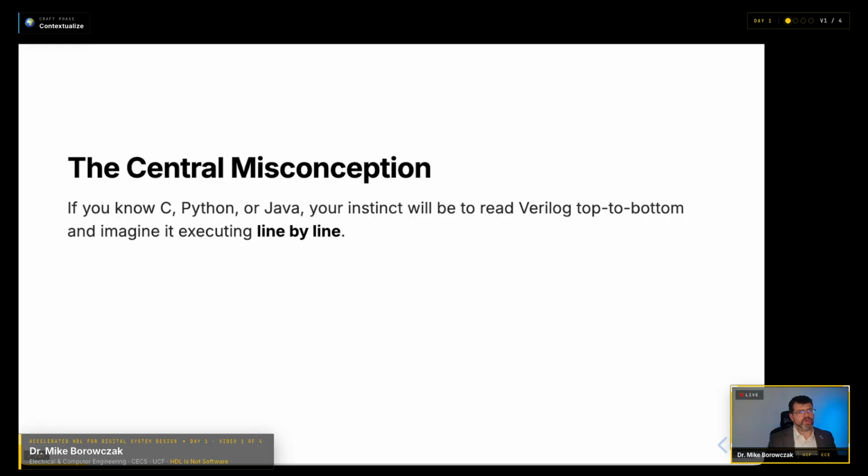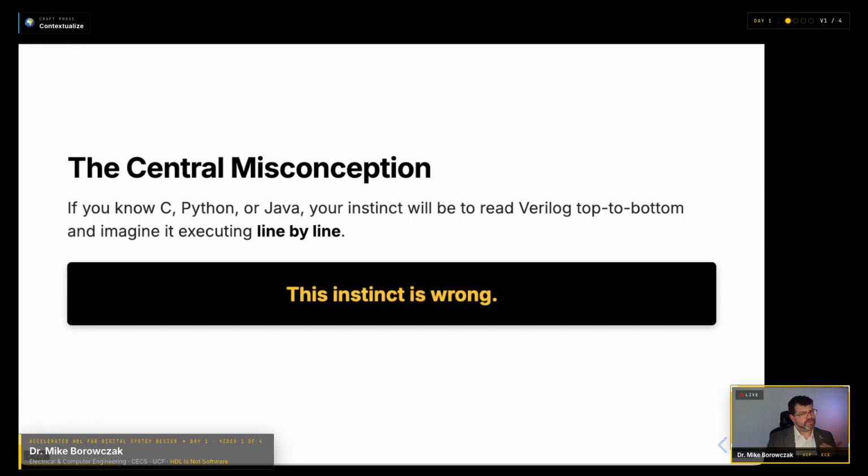When we think about code in general, we usually think about executing line by line, and that's something that we need to kind of unlearn or at least explore in a different way when we talk about writing code that describes hardware systems. So the instinct of going line by line is definitely wrong, so we're going to try to break you of that.